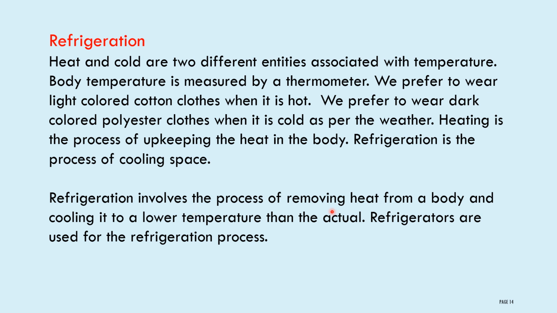Refrigeration involves the process of removing heat from a body. How do you achieve refrigeration? It removes excess heat from the body and cools it to a lower temperature than the actual. Refrigerators are used for the refrigeration process. Normally we use a refrigerator in our home to get a cooling effect. That process we call the refrigeration process.